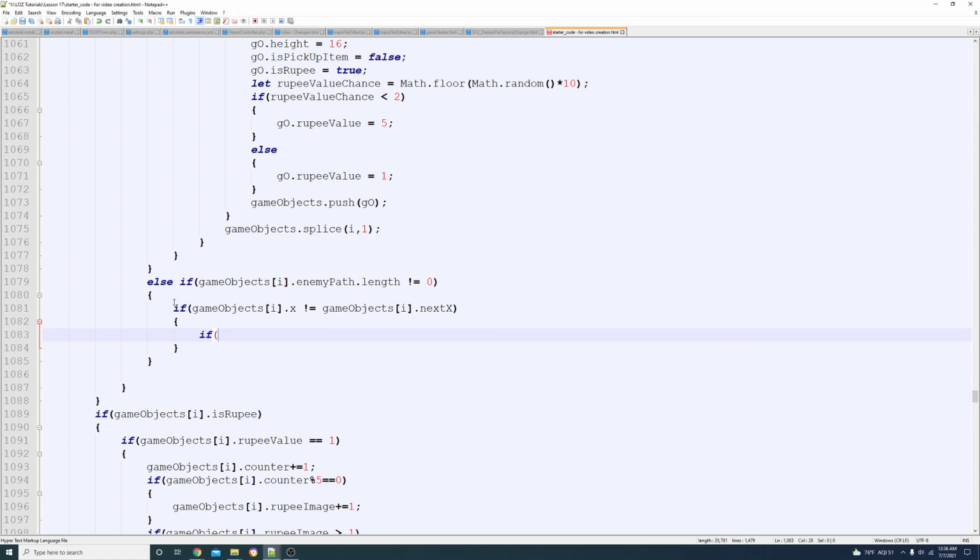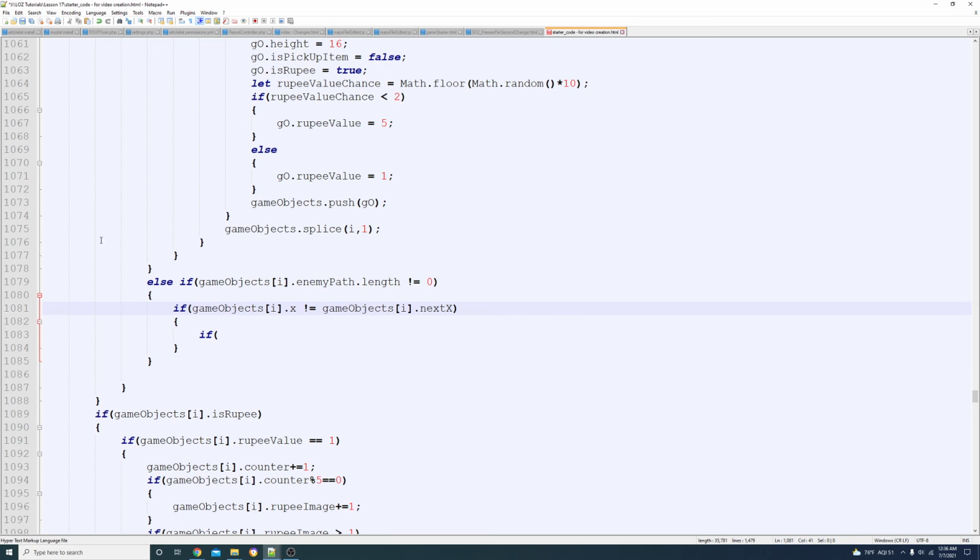So if gameObjects at i dot x, our current x, is not equal to the x that we want to get to, what do we do? Do we just add 2 and get to the next x? Well, we need to figure out if the next x is less than our current x or greater than our current x.